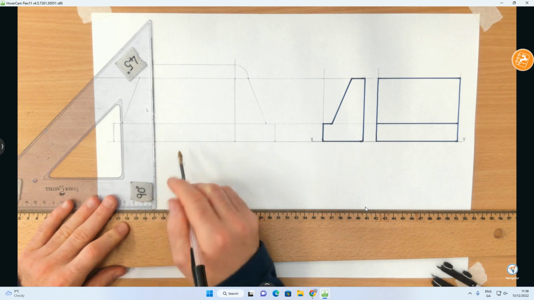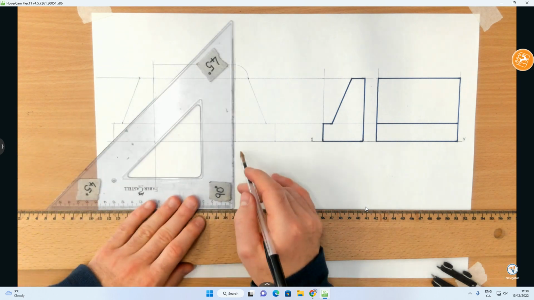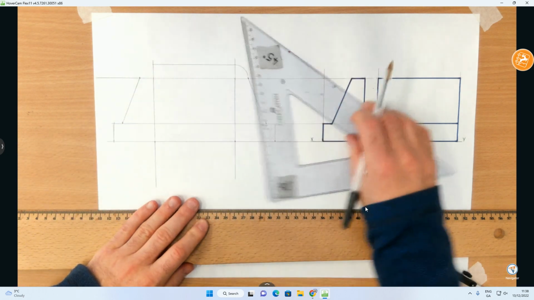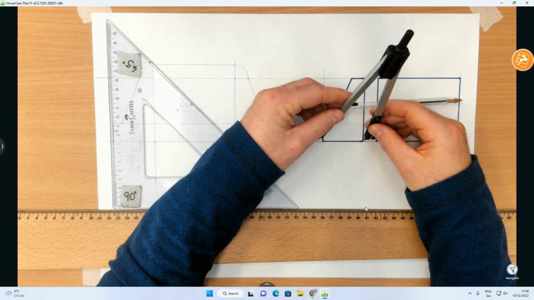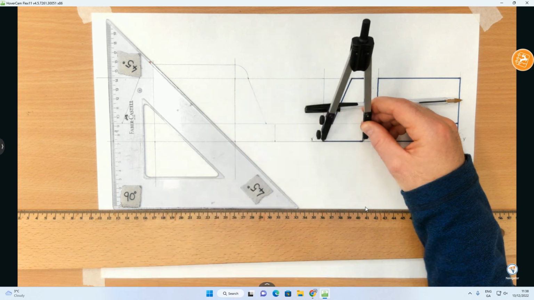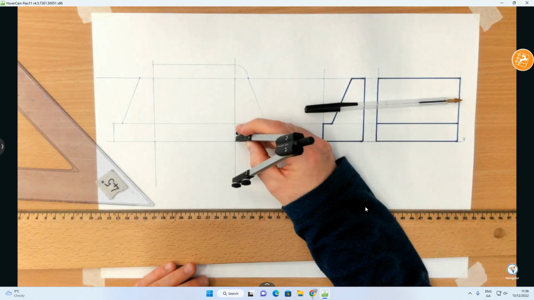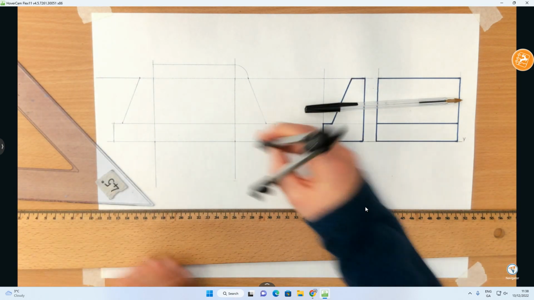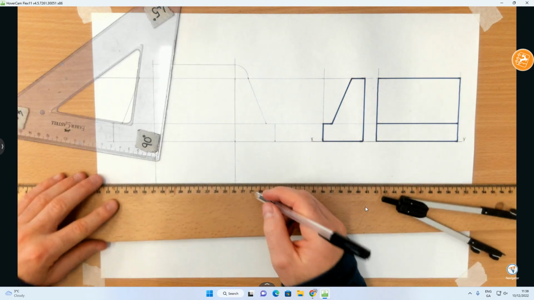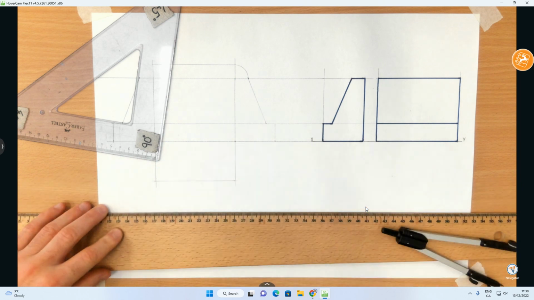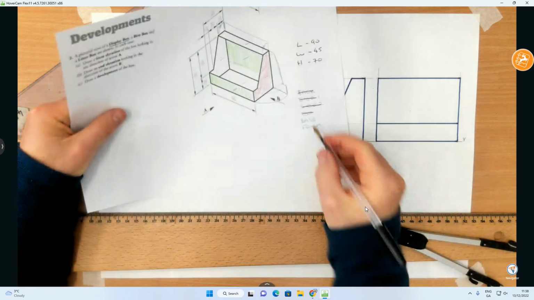Now, if I bring this down and this down, once again, it was this distance. So if I wanted, I could very simply measure that distance there with my compass. I could come over here and mark it down. Or as I said to you, absolutely fine, just measuring 45 as well. So mark it down, bring it across. Once again, I've now the base done.